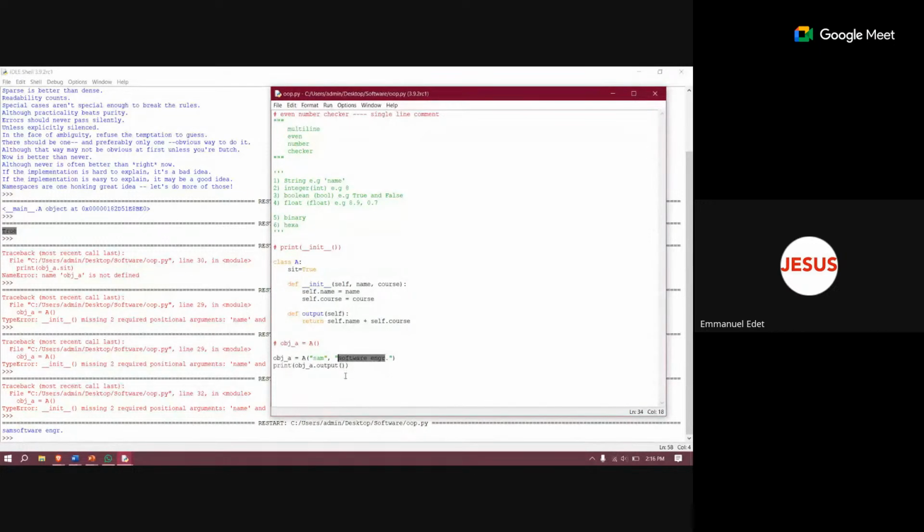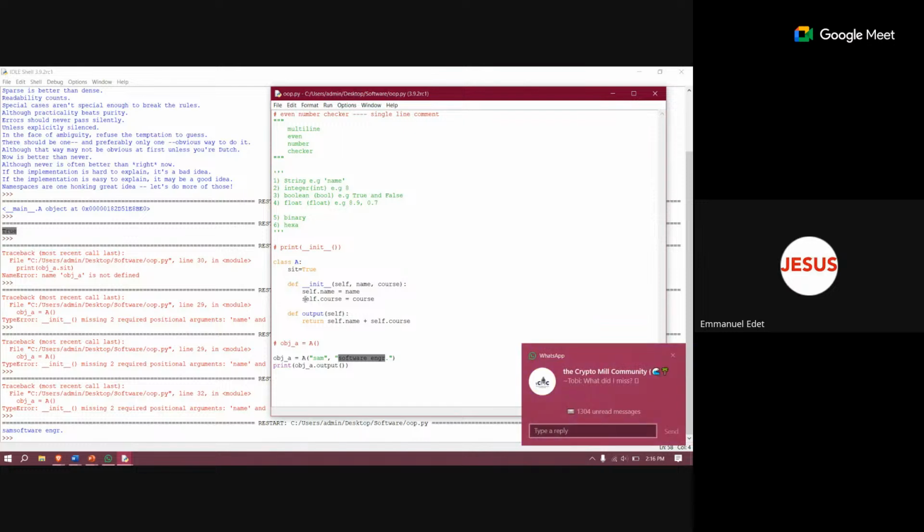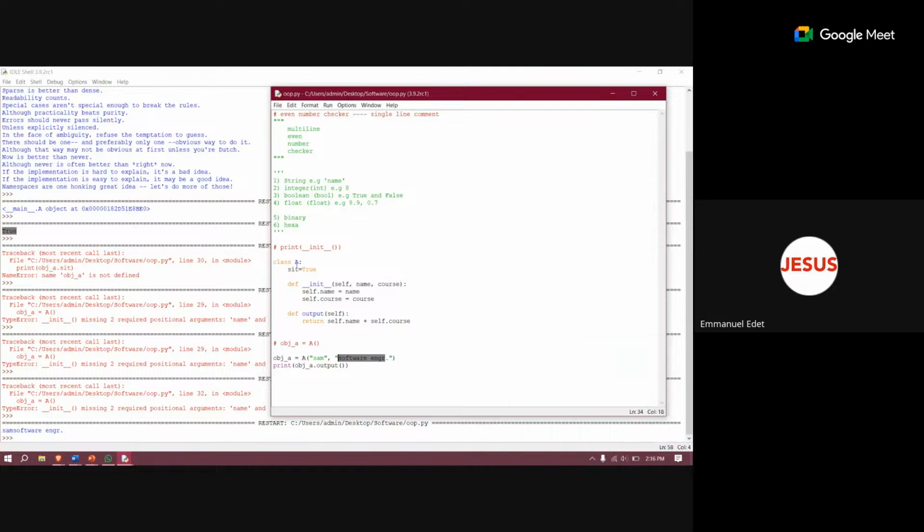So the outputs here display the information I passed in the class, Sam and software engineering. Okay, I know this might be a little bit confusing, but I'm just trying to explain the concept of encapsulation. From what you can see here, anything defined in a class can only be called when the class has been called. If the class hasn't been called, you can't call those attributes or constructors in that class. It won't allow you to access that class.